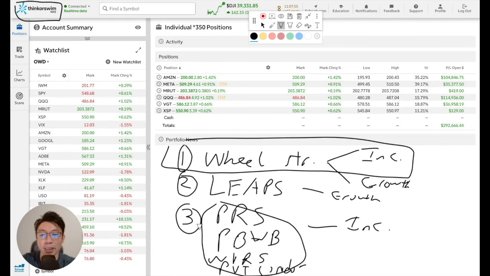But when Schwab actually bought over TD Ameritrade, they basically removed the presence in my country, right? So now it's pretty much all on the US side. I spoke to a number of people, and apparently the sentiment of Schwab was not that positive compared to TD Ameritrade. So that is why I'm trying to play it safe.